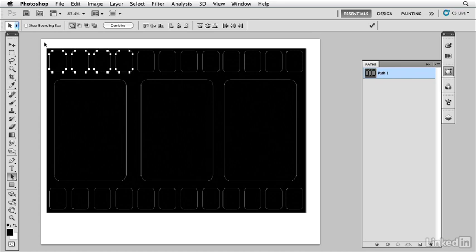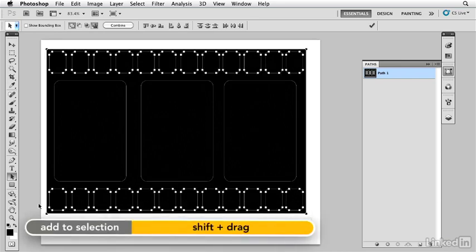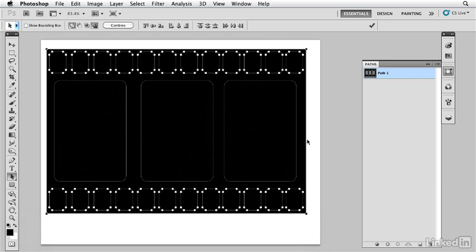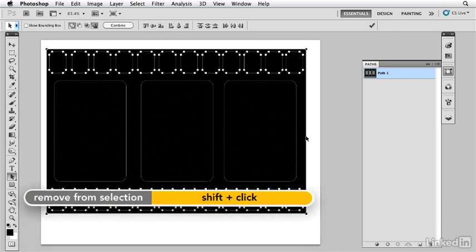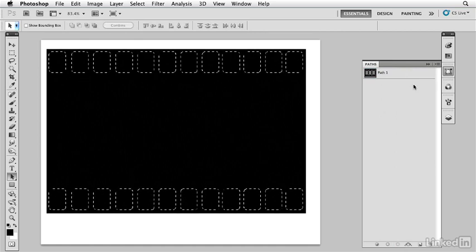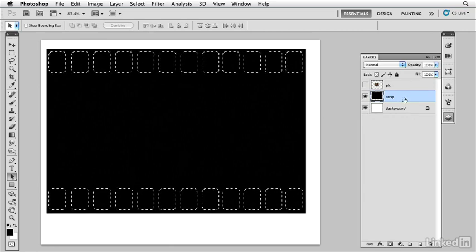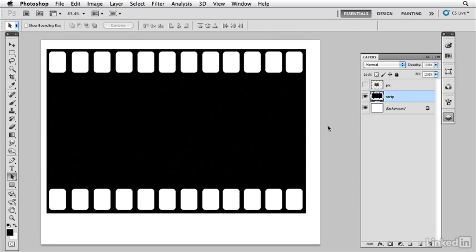Now I'm going to select all these little guys. Now, if you want to make this fast, you could just draw a marquee across it like that, and then shift the marquee across them like that. Now, you notice that we've also selected this one. So with the shift key still pressed, I'm going to click on that outside one, which will deselect it. So now only all those little guys are selected, which I'm going to take that selected paths and say, make them a selection. Then I'm going to deselect the paths, no more paths selected. And in that layer, that strip, I'm going to hit my delete key, backspace on a PC, and it's going to delete all those little guys right from the film strip. There we go. So now I can deselect it.